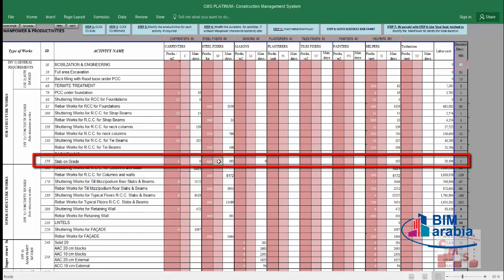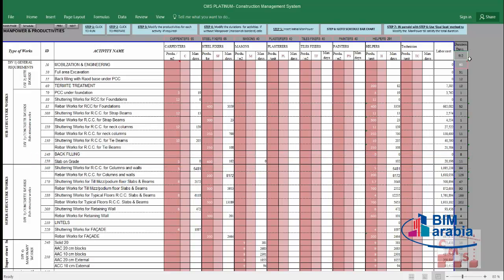So this one will change the manpower. Instead of 65, we'll try 10. We'll find here almost 11 days. If it's accepted for us, then it is okay. But we'll find here the total duration is also changed. So in this case, we have to go again to goal seek to change the manpower to turn back to the required duration.